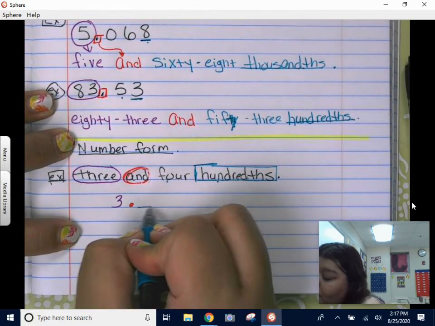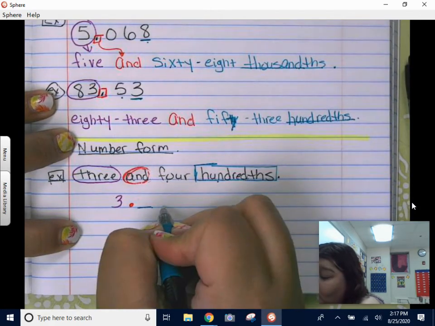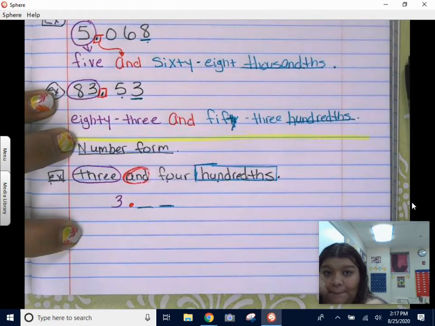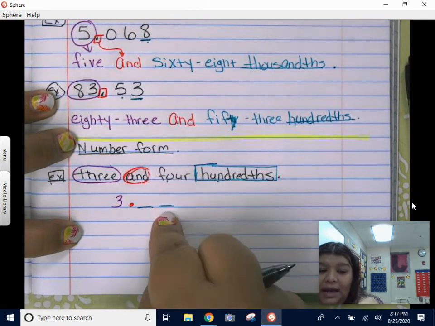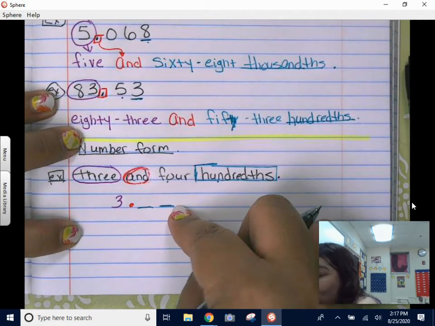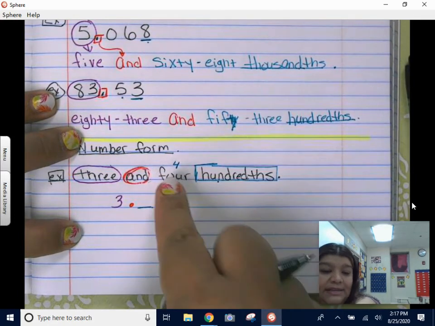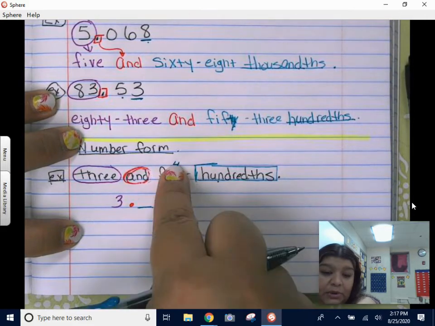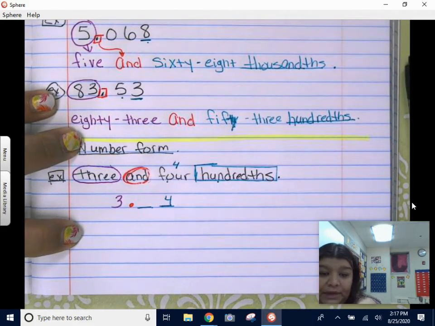That way I don't forget them or get the wrong place value. So I put a line here. That is the tenths place. Remember, not the ones, the tenths. And the hundredths, and I'm done. Because this tells you stop at the hundredths, okay? This tells you this number has to stop in this place value right here, which is the hundredths, okay? Now, this says 4. I know what a 4 looks like. So that tells me this number here has to end in the hundredths spot. So I'm going to put the 4 down there in the hundredths spot, okay?